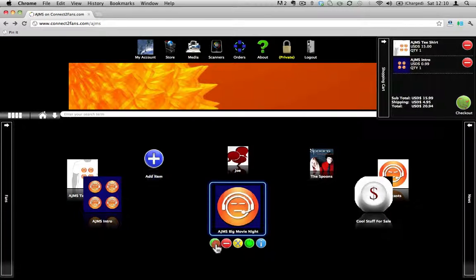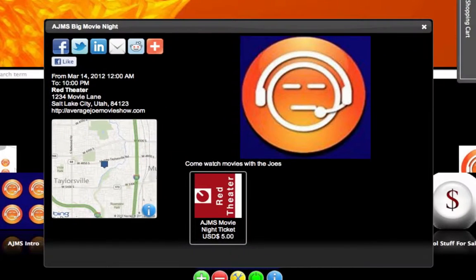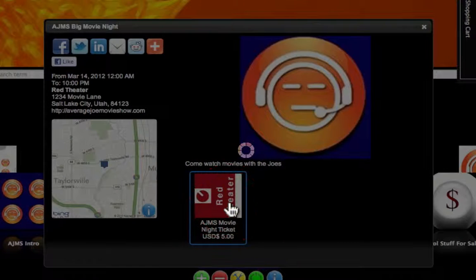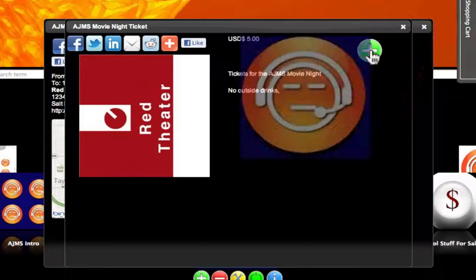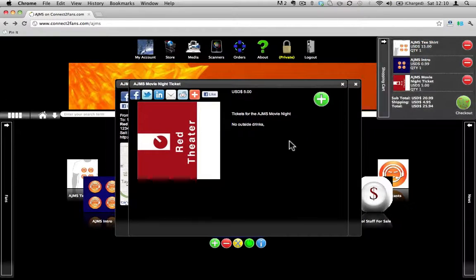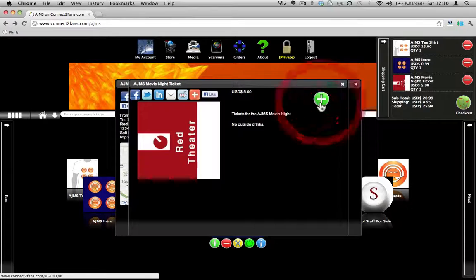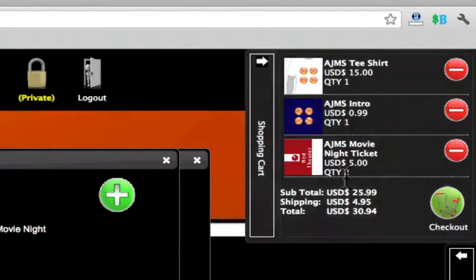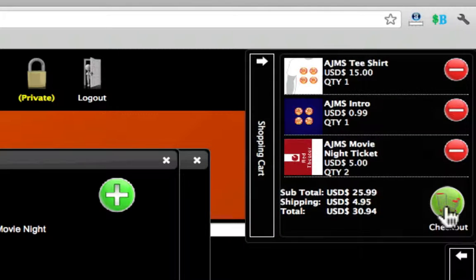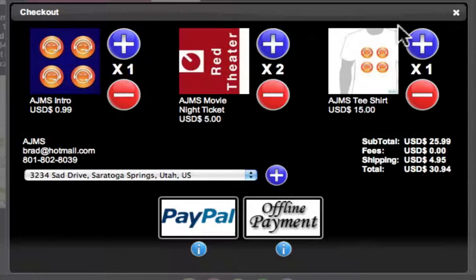They can click the plus button here, brings up a little window. There's the tickets, that's what I'm looking for. Yep, add that. But you know what, they're not gonna go by themselves, so let's add some more here, they're bringing somebody. Bonk, there it is, updates the quantity too. Now we wanna check out. Oh, here you can also update the quantity too.